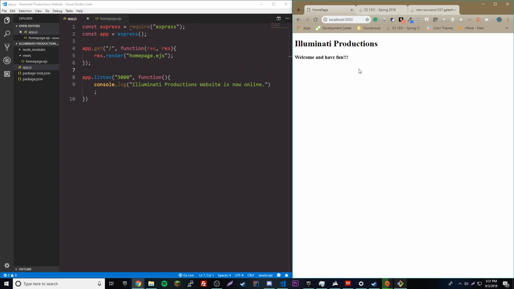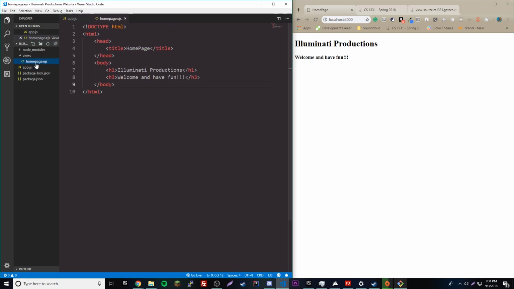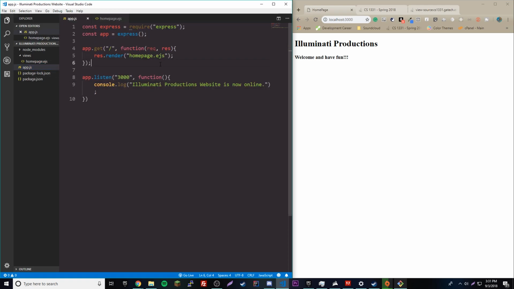So that's all we need to do to be able to add HTML code to our websites now, okay? Pretty cool, right? So yeah, I know that's a very basic looking website, but y'all get the point. Y'all can start adding whatever HTML code you want now, okay? So that's pretty cool, right? So what else can we do, right?